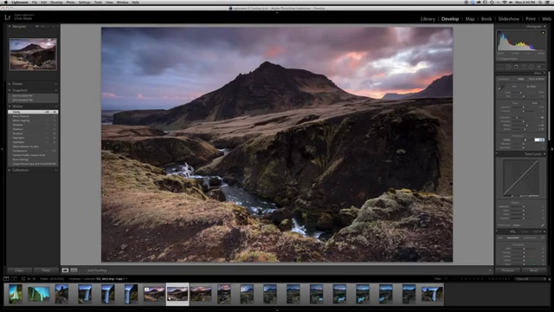But for comparison, I'll show you what it looks like to bump it in the opposite direction. A softer, more dreamlike effect, which for a lot of images is quite nice. But we're going to go back to where I had it. And the next two sliders are arguably my favorite, but should be used in moderation.